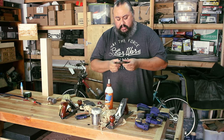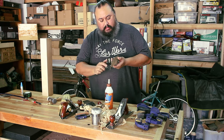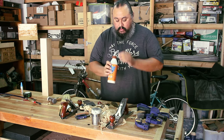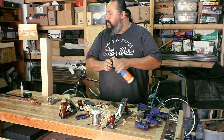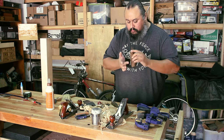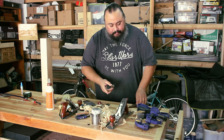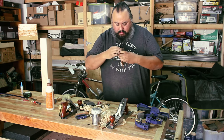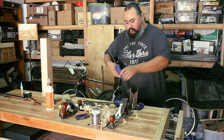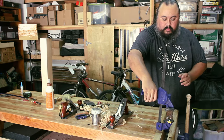Another thing I need to do is glue the wedge piece back together, so that once I glue it, I can clean it up and sand it. It's got some issues with it, but I'm going to try to save the original wedge if I can. If not, we'll end up making a new one, but let's try gluing it first. Glue spreader is built in. So we'll let that dry.